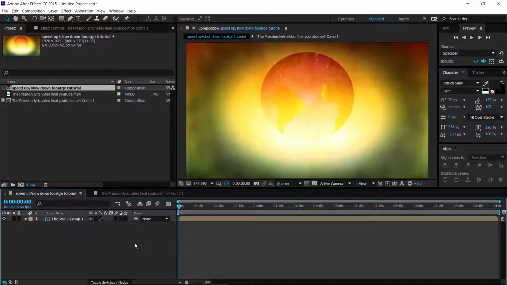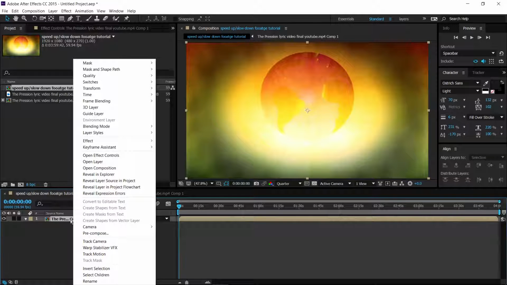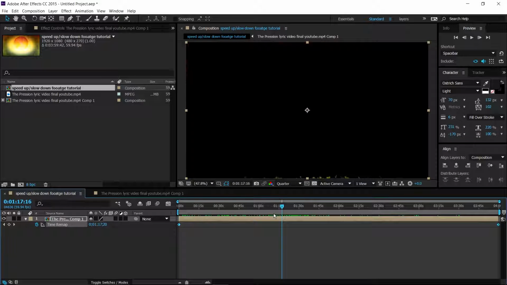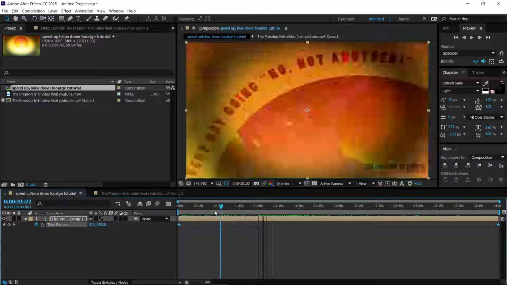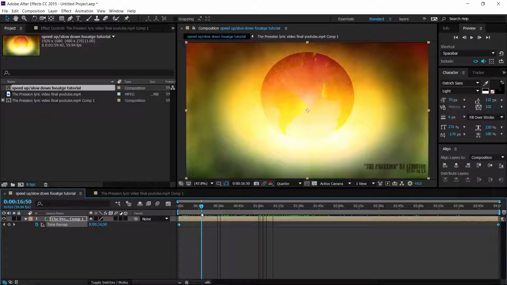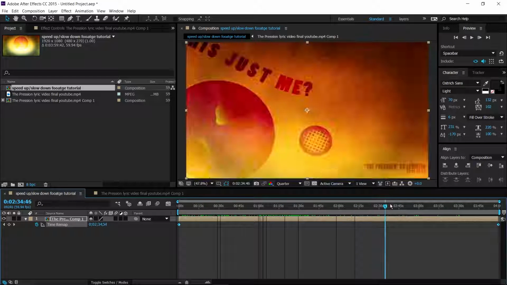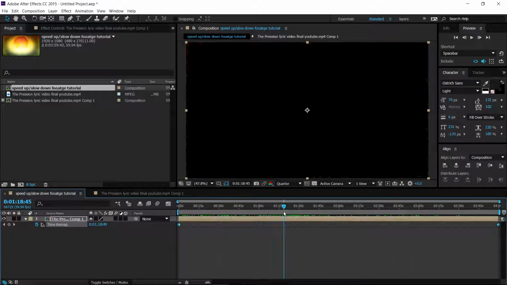The more advanced way to slow down and speed up your footage in After Effects is called time remapping. So once again, go to Time, enable time remapping. And you can see it gives us a little bit of a control that we can use here. So time remapping is basically if you want to make this part of the video, for example, go a lot faster, and then you want to make another part go slower, this part go faster, slower. It really allows you every single bit of edit that you possibly need to be doing.